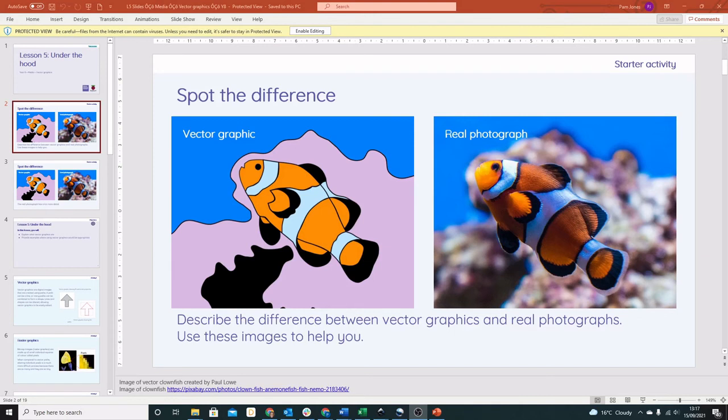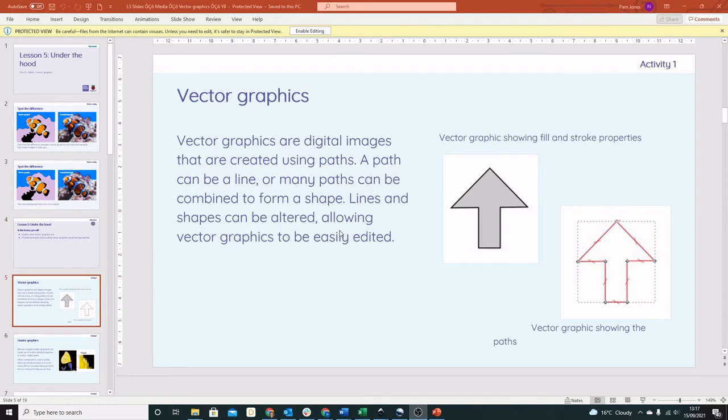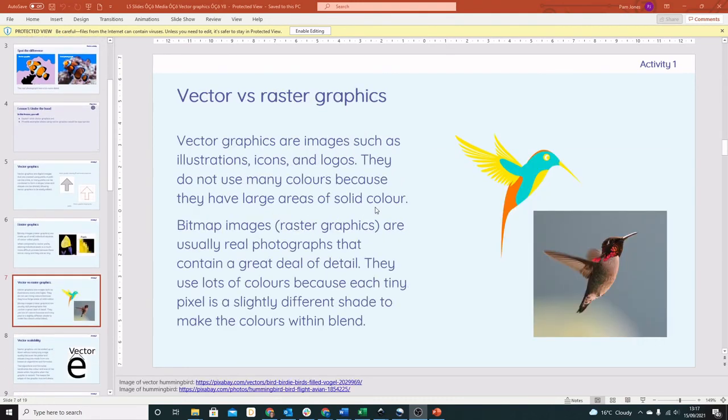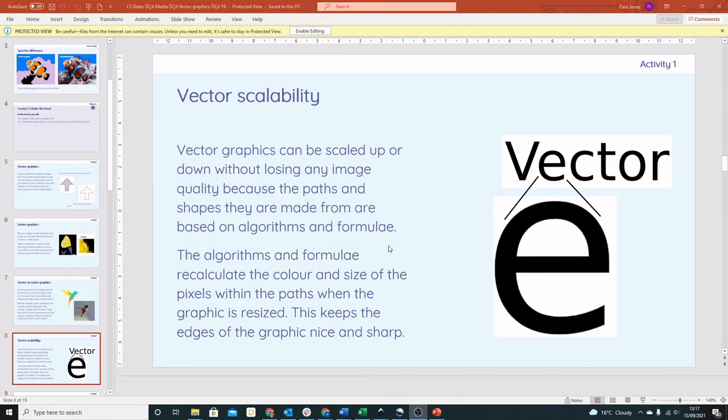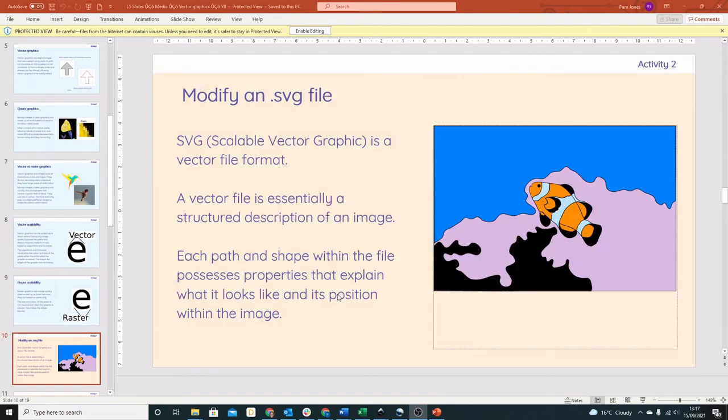Lesson 5 looks at vectors and rasters, and it really does look at spotting the difference and seeing how vector graphics are actually used and manipulated. And as you can see, it goes through the lessons. It starts to look at the shape, obviously that paths are used, that lines, shapes in vectors, and that pixels are used in rasters. So it looks at the difference here. It goes through those. It looks at scalability, because SVGs can easily be scaled. Whereas as you can see, it's not as easy there.